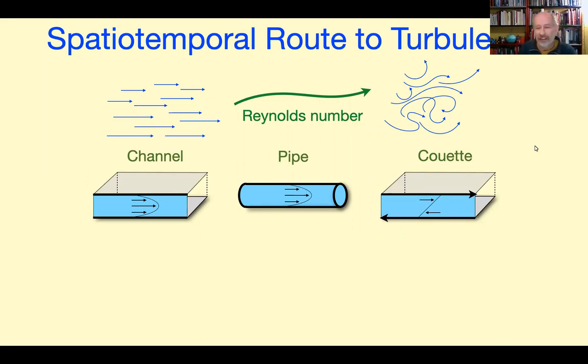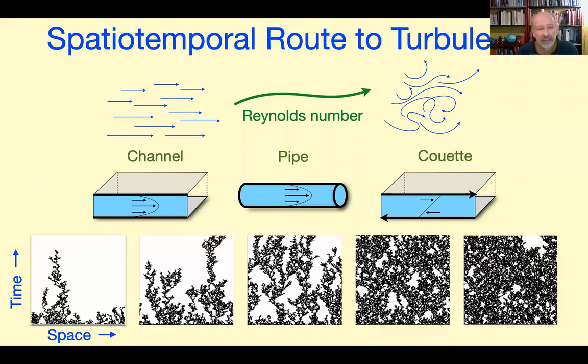All right, so let me just start with some broad statements for those that are not familiar with this problem. In the past approximately 20 years, there's really been a profound change in our understanding of the route to turbulence in wall-bounded shear flows, and how to understand them precisely and correctly, and to understand that it's really a spatial temporal problem and not strictly a temporal problem. And this is what I'm going to explain. I thought it would be useful to begin with a little bit of history and background, particularly for those who are not at all in the field.